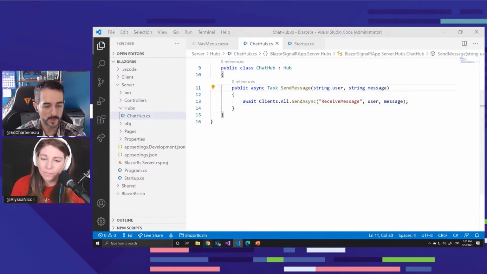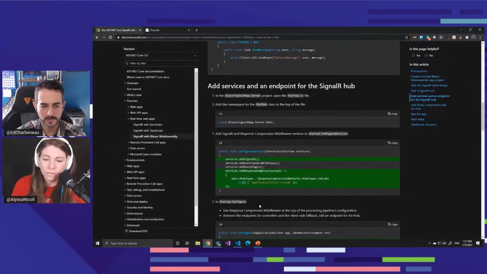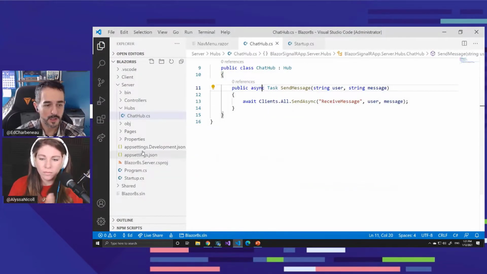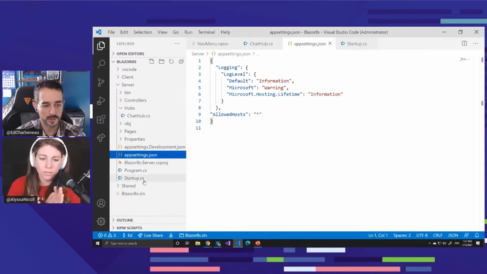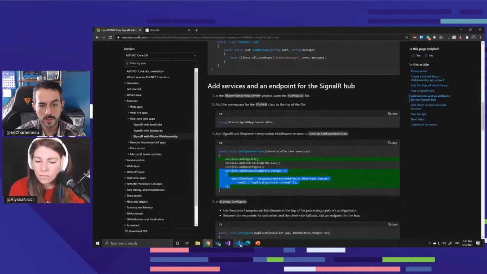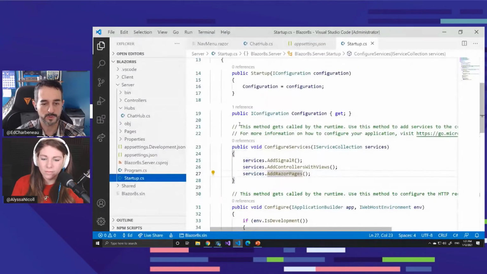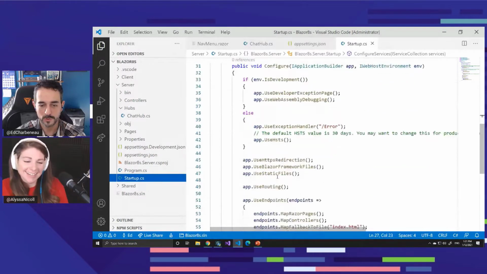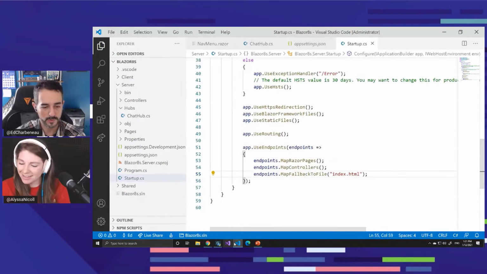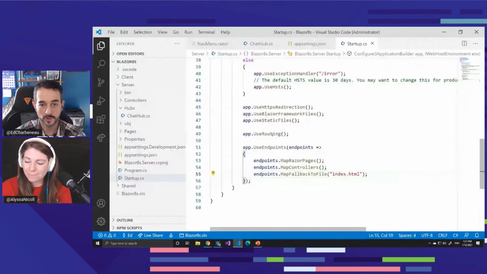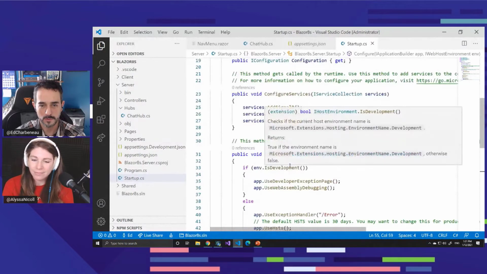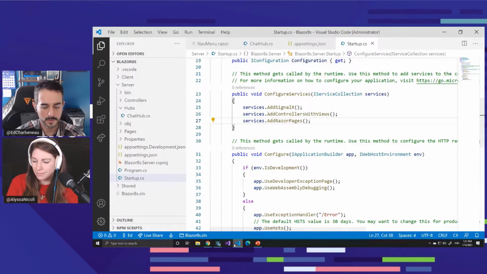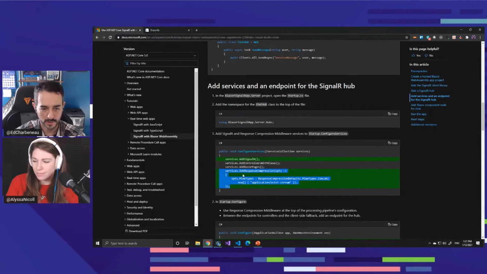So we'll just leave this with the way the docs are for now, just so if anybody looks back, it looks the same. They don't have to really question what's going on here. Let's see. So in this next section, we need to enable the MIME type on the server. So let's go over to, let's see, this was in use endpoints. Configure services, use endpoints. Or no, it's below. Making sure I got the right section here. Add SignalR, yeah, it's after that.